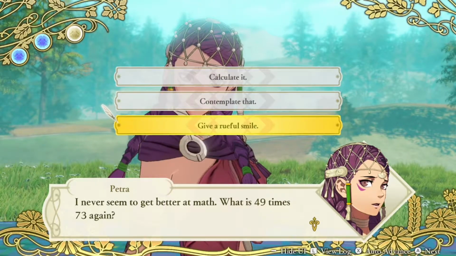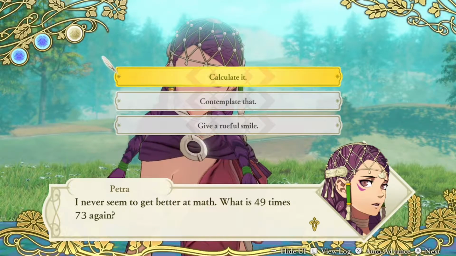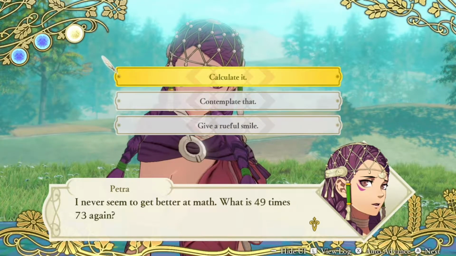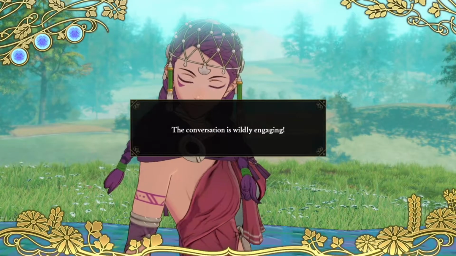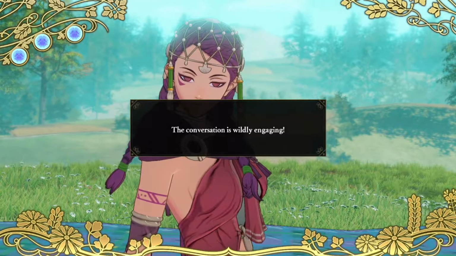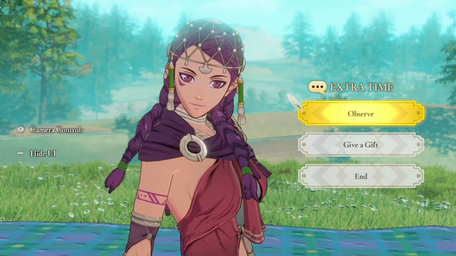I'll give a rueful smile. I don't know what the right answer is here, but... She actually probably would want me to calculate it and tell her, right? When she asks questions, she wants answers. Wonderful. I'm a gamer, chat. Wildly engaging. You're talking about 49 times 73. Perfect conversation. Yo, that's an achievement. Let's get it. Gamer moments.